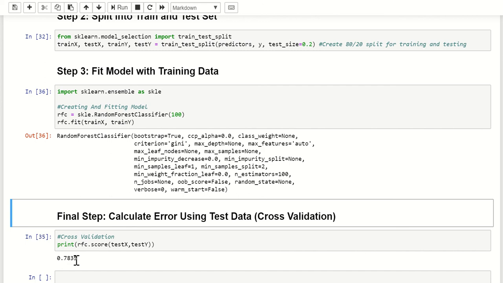Cross-validation is also super useful for comparing different types of models. For example, if I did plug all this data into logistic regression, the return of the cross-validation score would be about 58%, which is a lot worse. So we know that for the sake of accuracy, at least, using our random forest is a lot better than using logistic regression. And we can also compare this to many other models. So basically, that's the gist of cross-validation and using it on a random forest model.